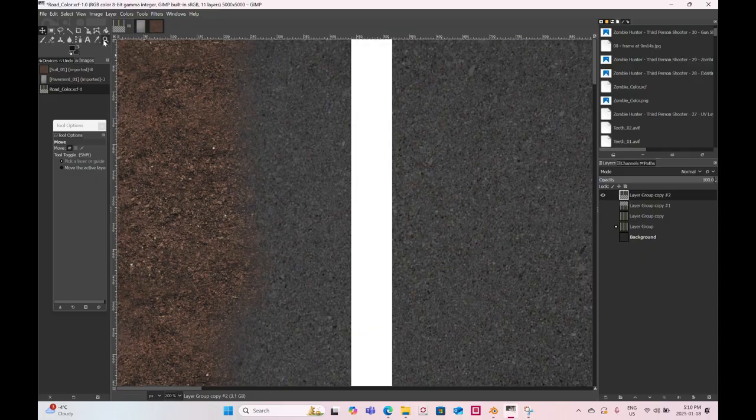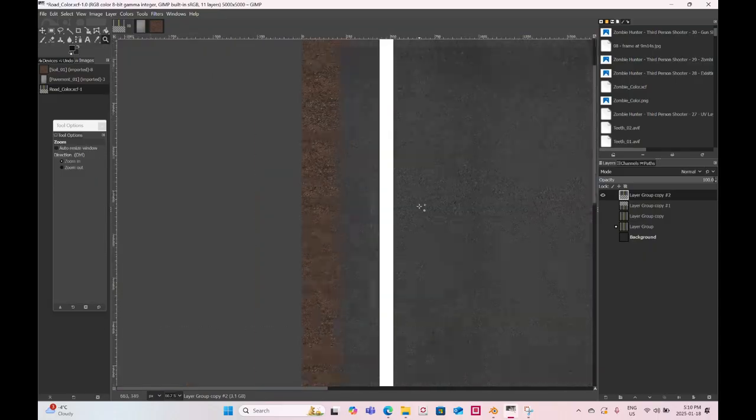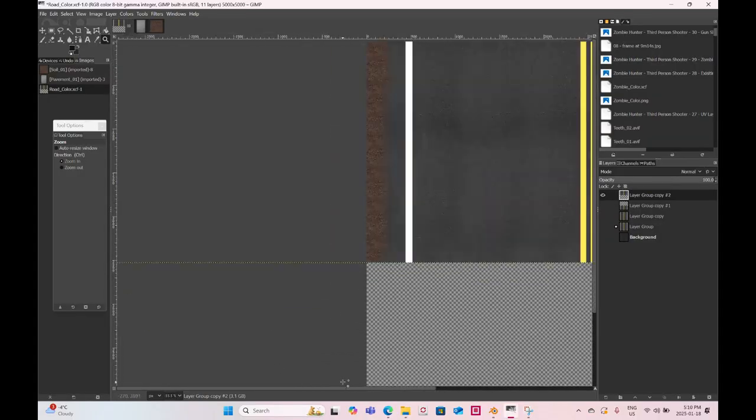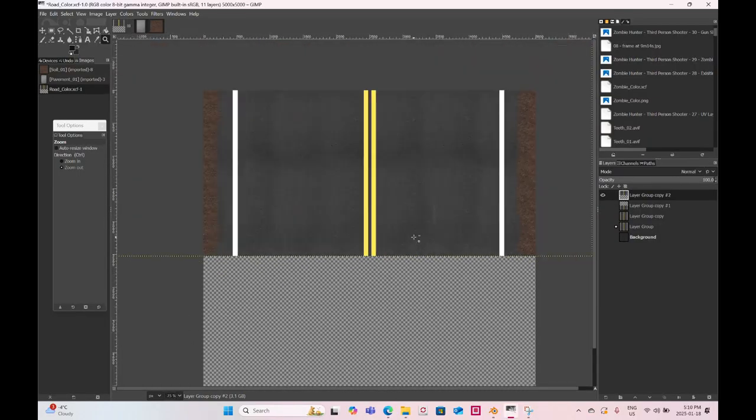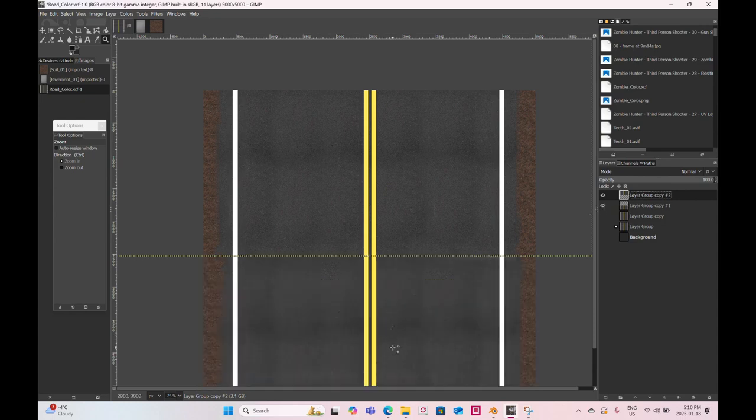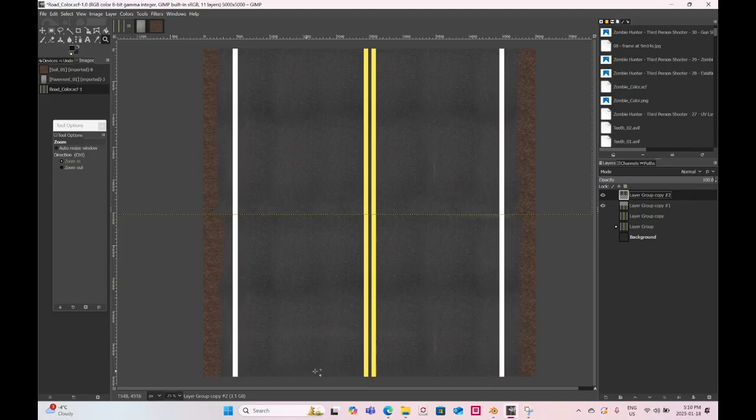Okay. So this one is moved to the top. So if I turn on both images, the edge of this bottom image and the top of this top image, they should be the exact same.